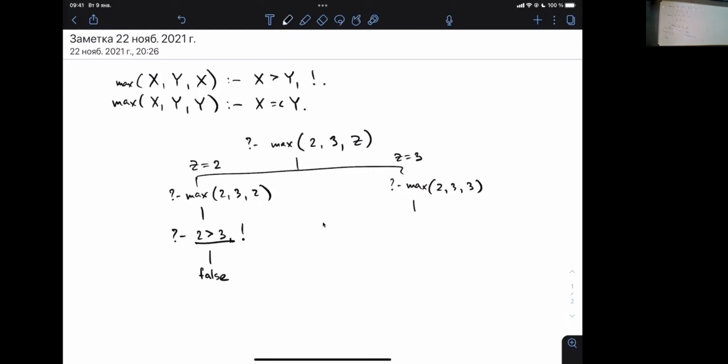This means that we can backtrack and go to the second line, right? Where we check that 2 is less than or equal to 3, which is true, right?